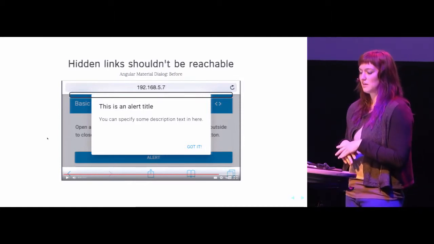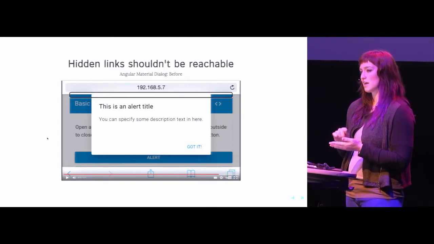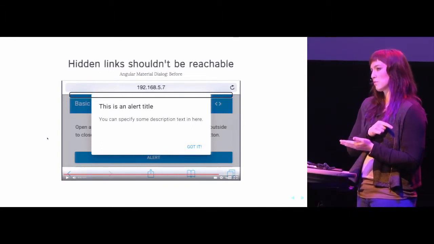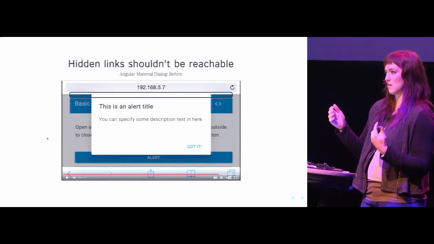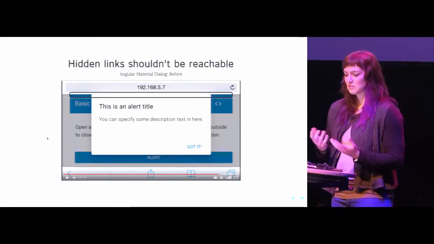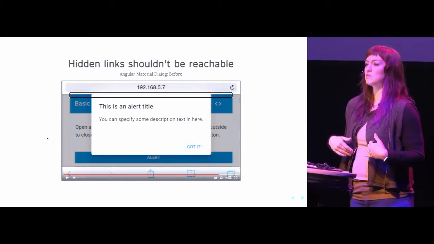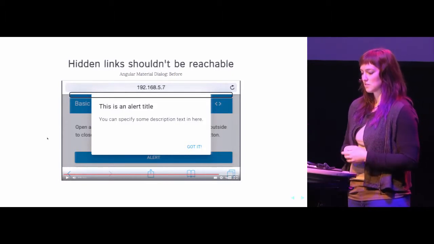What's not working is that when I swipe through the tab order once it's open, I get to the end of the tab order, and then I went backwards, and I was able to reach all of the buttons behind a dialog, which for a screen reader user would be totally confusing. The idea with a dialog is that you actually disable everything behind it. That's what an operating system native dialog would do.